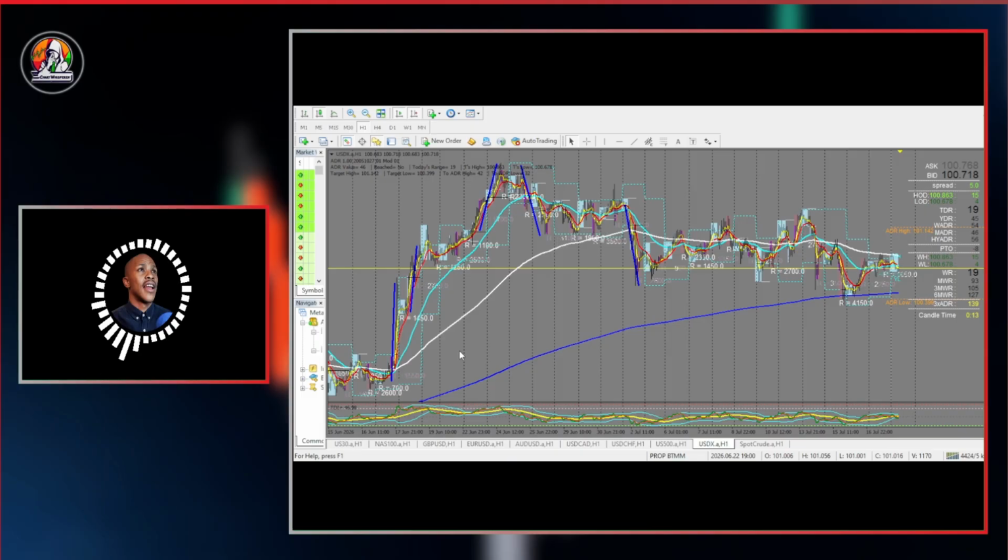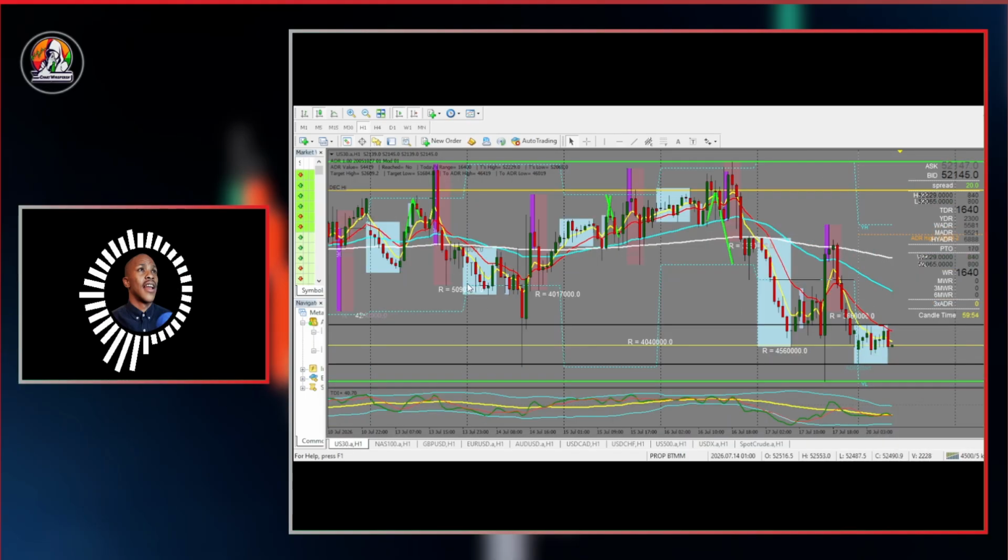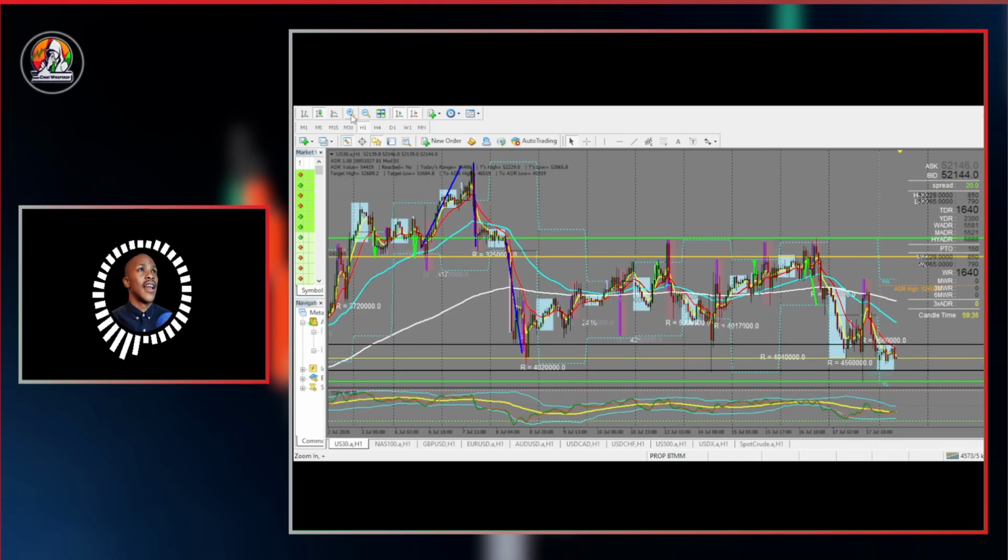I don't have a chart here because I can't open it on MT4. Maybe in the next video I'll add TradingView, but the 2 year treasury note yield as well is in a downtrend. It's probably gonna go down for one more level. I did check it as well, so again demonstrating our bias of the dollar dropping, as well as inflation data. But we'll talk about the Fed at a later stage. I have some information that will probably be useful, especially as a BTMM trader. It helps again give more context and confidence.